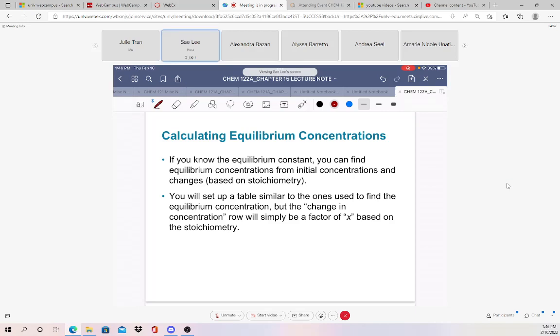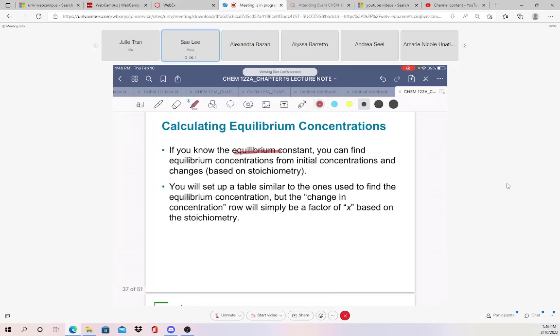Okay, so we're going to try another type of derivative problem. In this problem, you are provided with the equilibrium constant K and the initial concentrations. You are asked to find the equilibrium concentration. That's the type of exercise we're going to be doing in the next few slides. This is very similar to the previous problem, where we were provided with the equilibrium concentration of the product and the initial concentration of reactants, and we were asked to find the equilibrium constant, right? So it's like a little switch around here.